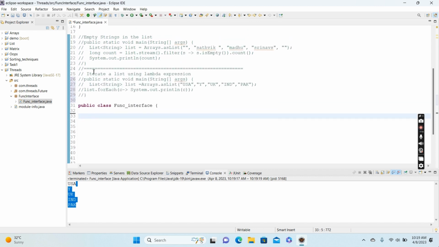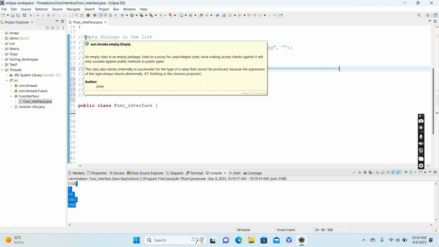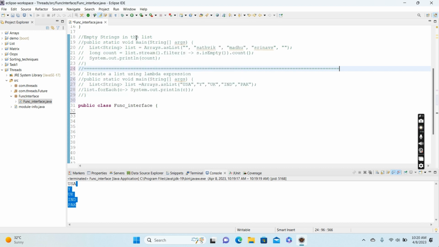From this we can look at it. The first one is, if there are many empty strings, how can we do the iteration? I use list dot stream dot filter, and if it is empty, just count it and tell the number of empty strings.